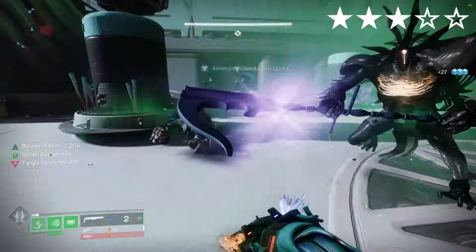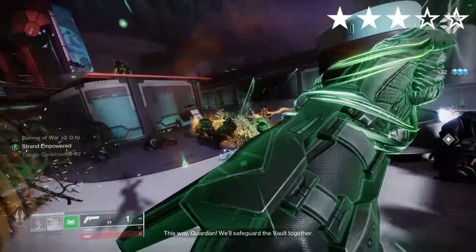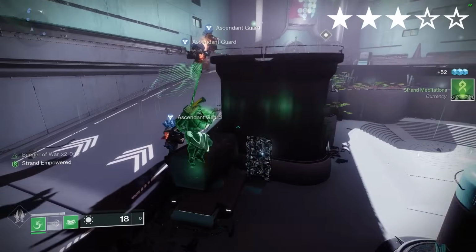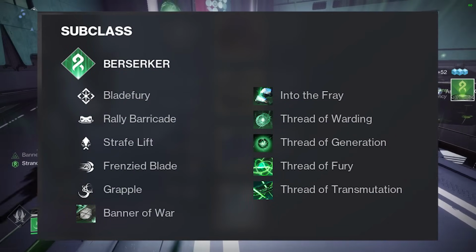The difference here is that we can use Banner of War to increase grapple melee damage. We can also spawn tangles on weapon kills where we have Woven Mail, which can be thrown and grappled onto to traverse large distances. I'd pair this with Quicksilver Storm for even more tangles.